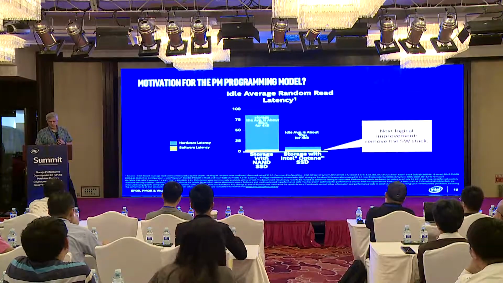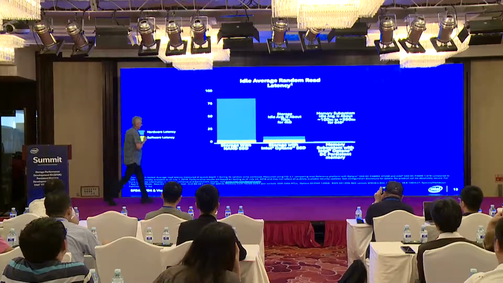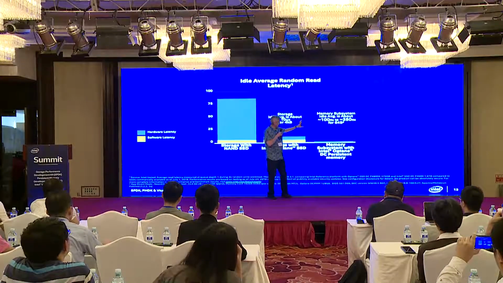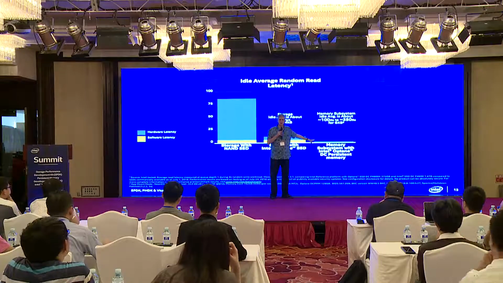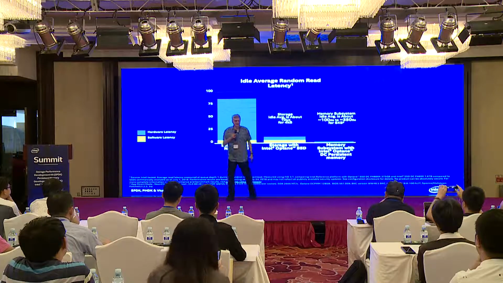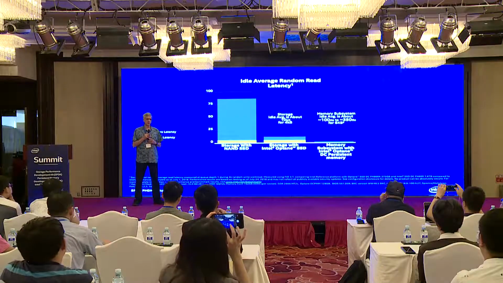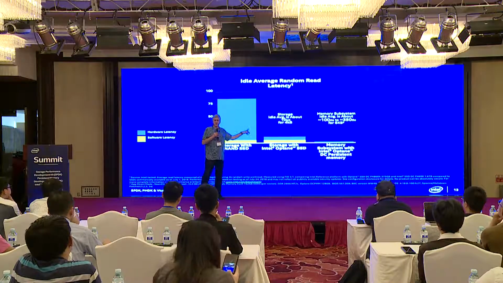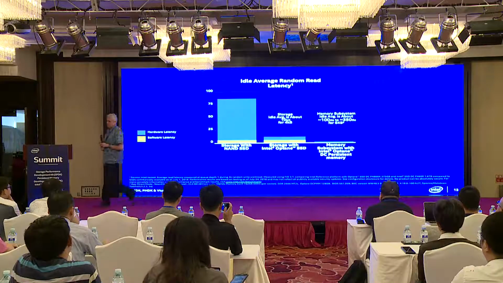What if I could just try and remove that stack completely? If I do that, this is what I get. Here's the NAND SSD, here's the Optane SSD, and then with persistent memory, I can just remove the software stack completely and let the application talk directly to the media. So look at the blue bar now, and there is no yellow bar. It's gone. So this is really what's motivating us to have a different programming model for persistent memory. This is why we're not just using the storage APIs. Storage APIs all require the software stack. Our new programming model doesn't. Once you map this stuff, you have direct access.